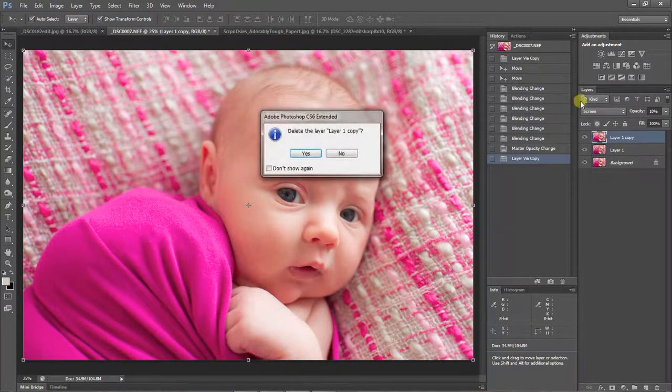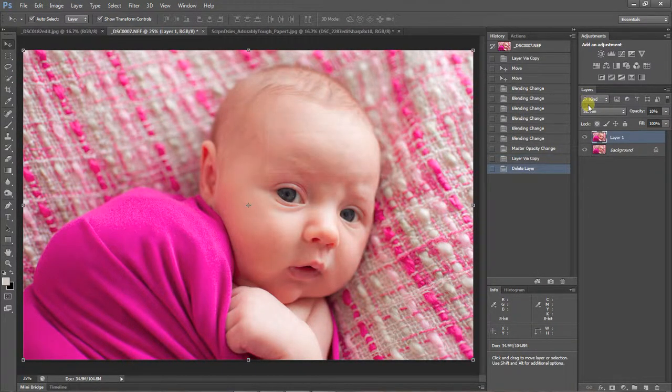I do not like to work with a whole bunch of layers. I find it very confusing, and a lot of times, depending on what you're working on, it doesn't always work. I use actions a lot, and actions will run as a bunch of different layers, and before I can continue, I usually have to merge them together. So I'm very used to working with only a couple layers at a time. So when I've done something, I'm ready to put these layers together and start on a new one.